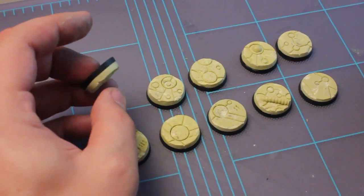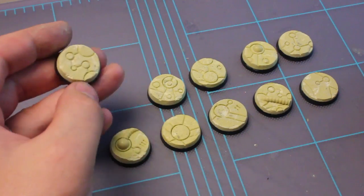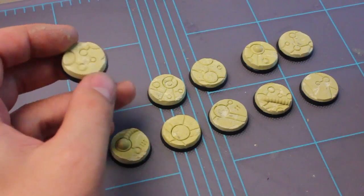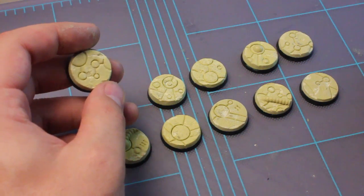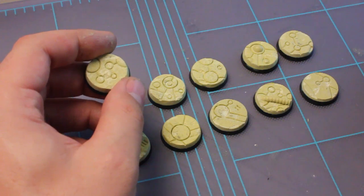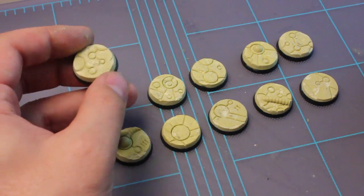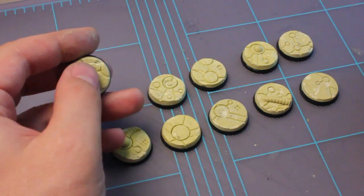So you can see here that we've got the normal GW bases, and then we've got a layer of Milliput on top. This is kind of like green stuff for those of you who've used that, but it does tend to act a little more like clay when you're using it. When it gets wet, it sort of dissolves a little, as opposed to green stuff, which acts more like chewing gum. But they each have their own purposes. I find this stuff to be excellent because it dries quickly and hard. It doesn't stay flexible at all, so it makes for good chipping and weathering and things like that.